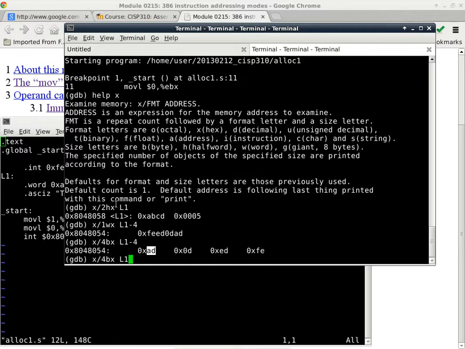Okay, so we know that ABCD has to be the lowest 2 bytes. Between those two, we can switch them around, but we know that the first 2 bytes have to be ABCD in whatever order, and then the next 2 bytes have to be 00 and 05, and once again, we have to figure out the order. Within the first 2 bytes, ABCD, CD is the least significant byte, so it has the lowest address. So when I print like this, using this particular command, the first byte is CD, the next one is AB. That will deal with the first 16 bits. The other 16 bits is 0005, and once again, we will print the least significant byte first, which is 05, and then we'll print 00. So the entire thing will come out as CD AB 05 00.